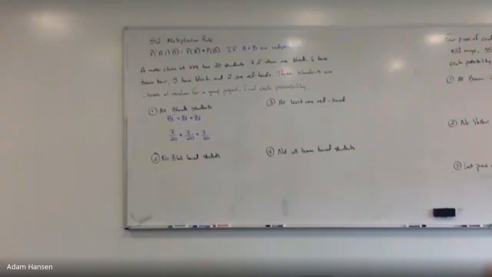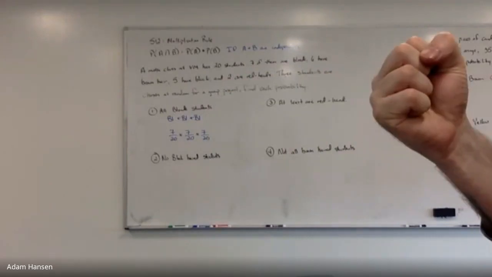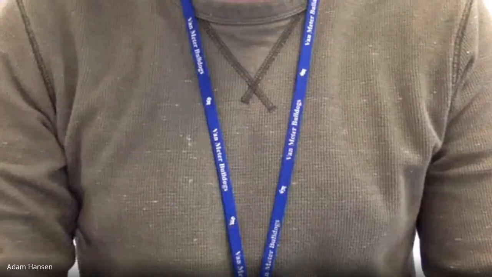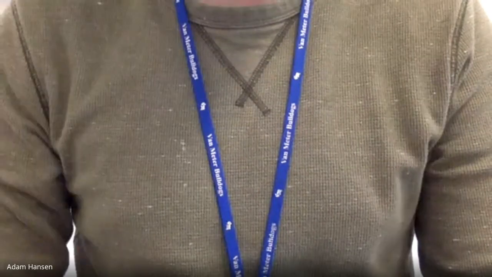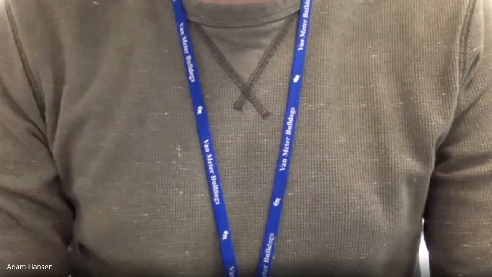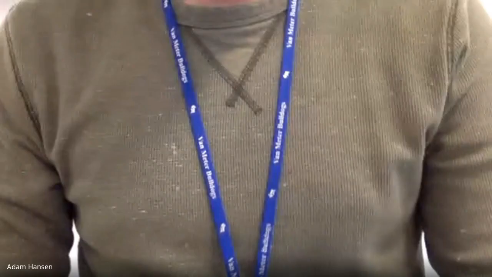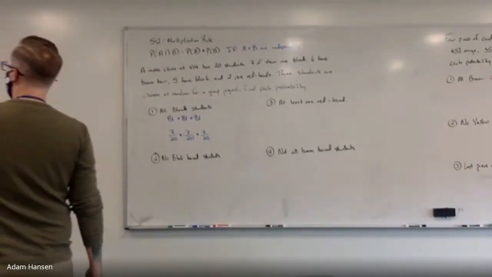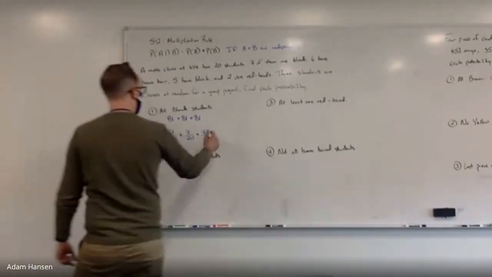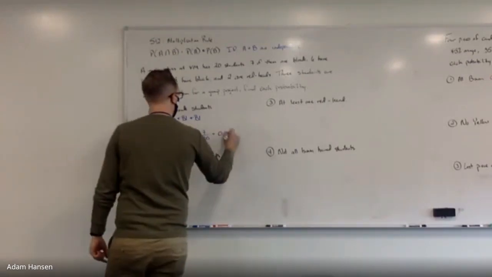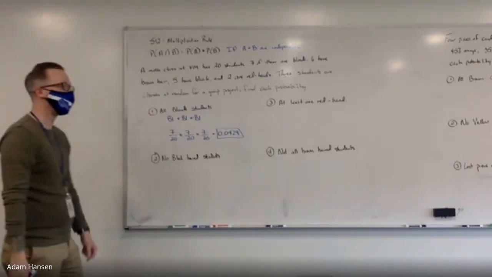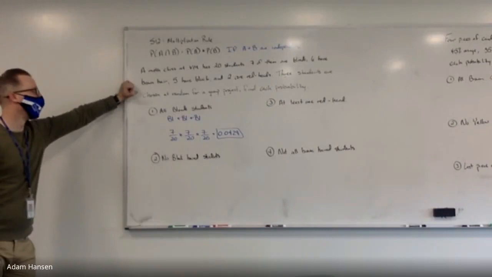If we're assuming independent events, let's just keep everything in total. I'm selecting them all at the same time, not just pick one, then pick one, then pick one. I'm picking them all at the same time, just so I can use the multiplication rule. What you're thinking of is a conditional probability that's coming later, Isaac. Seven out of 20 to the 3rd power is about 0.0429. Not very likely. Only about a 4% chance that my 3-person group is made up of all blonde students.